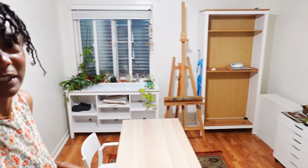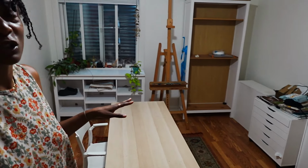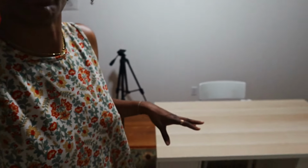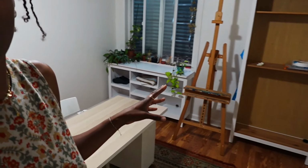All right, I have moved in all of the large pieces of furniture, and this is what we're looking like. And I am loving this layout so much more. I'm over here by the built-in. But now I have so much stuff literally everywhere. There's a bunch of extra stuff on these built-ins. I still need to put the shelves back into the bookcase and put all the things back on there.